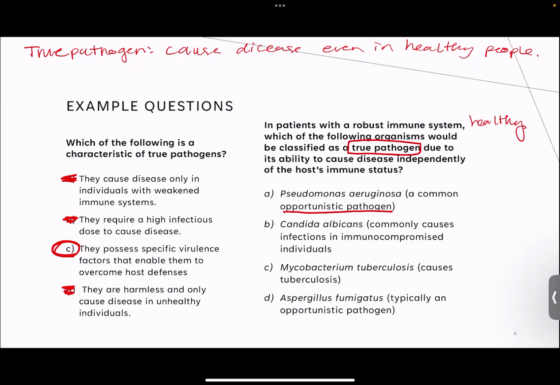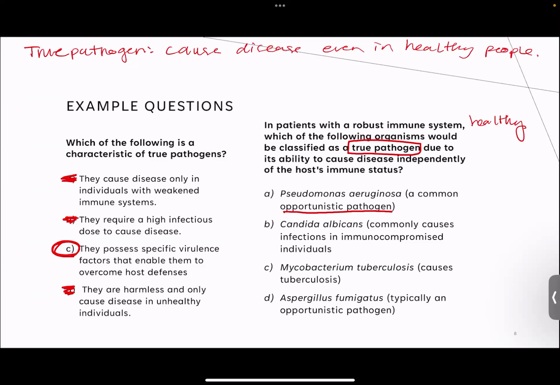Pseudomonas, very common cause of nail infections. You get your nails done at the salon and you get fake nails put on. That bacteria gets stuck under there in an environment where it's protected from things and your immune system can't get to your nail bed that well. So it leads to that greenish discoloration in the nails. Pseudomonas aeruginosa is pretty common for that, but it's an opportunistic pathogen. It doesn't always cause disease all the time. It can exist probably right now. I probably contacted it several times today. It's freaking everywhere.